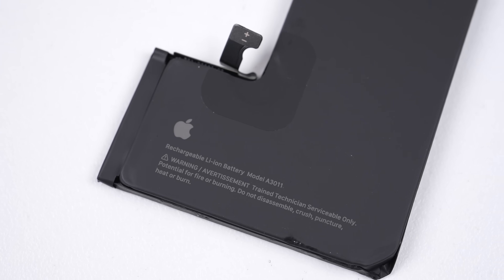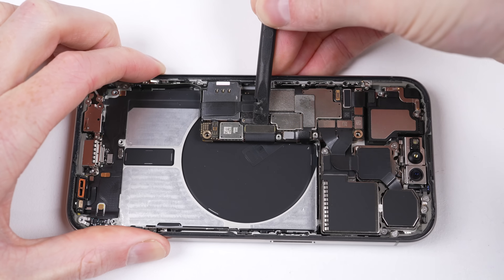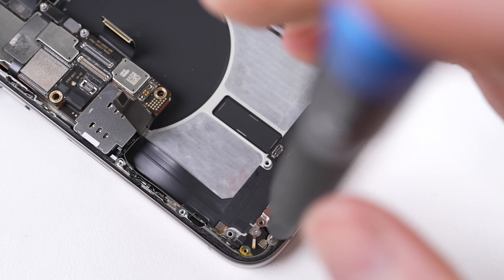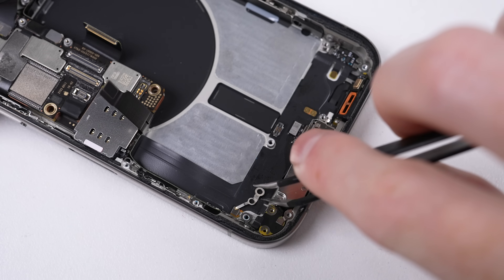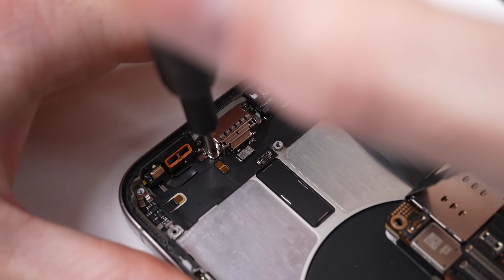Here is our 12.83Wh battery. One small change over previous iPhones is the text printed on the front — it no longer says it needs to be handled by an authorized technician, rather a trained technician. Next it's time to work on that charge port. Its cable runs underneath the logic board, so I'll need to unfasten it slightly to maneuver the cable free. There is then a large quantity of screws to remove that fasten the charge port in place, consisting of varying lengths, threads, and screw types, so it's very important to keep track of them.